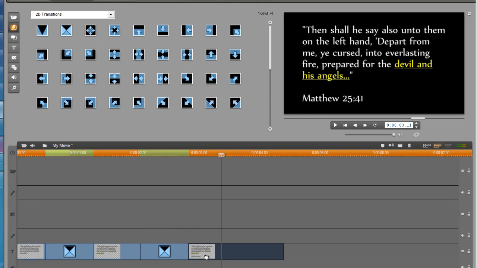So when you're doing this, it's best to get everything organized on the very last frame, like here, and then cut it up a couple times, and then go ahead and do your highlight and delete different text from here. Because if you're adding the text first and then splitting it and then adding more text, it might reformat some of this text that's already here in the verse, and then it would look all off. So you want to get everything set exactly how you want it to appear, and then start removing different aspects of that so it doesn't change the format, if you can understand what I'm saying.